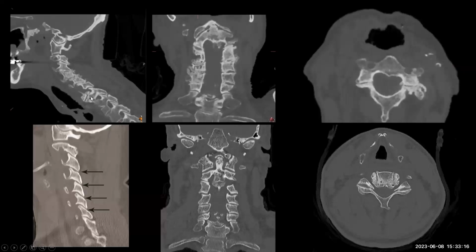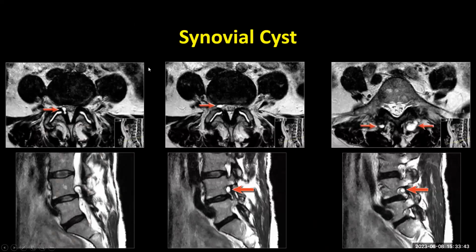And just to show you this, you'll probably appreciate this better on the CT. This is how the facet joints normally look: good outlines, good margins. And what happens when you have facet arthrosis? Irregular outlines, lots of sclerosis, so loss of definition, flowing out from where you normally expect them. I showed you a CT because I thought you'd better appreciate all those findings on a CT, and then you can retrospectively apply it to the MR interpretation.